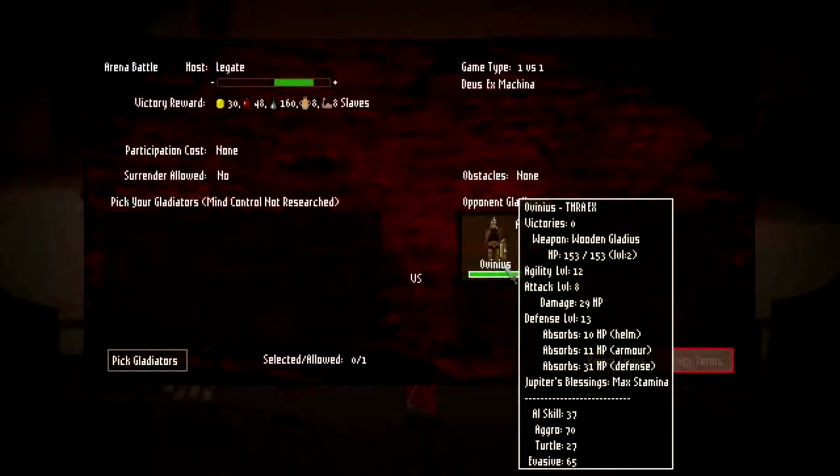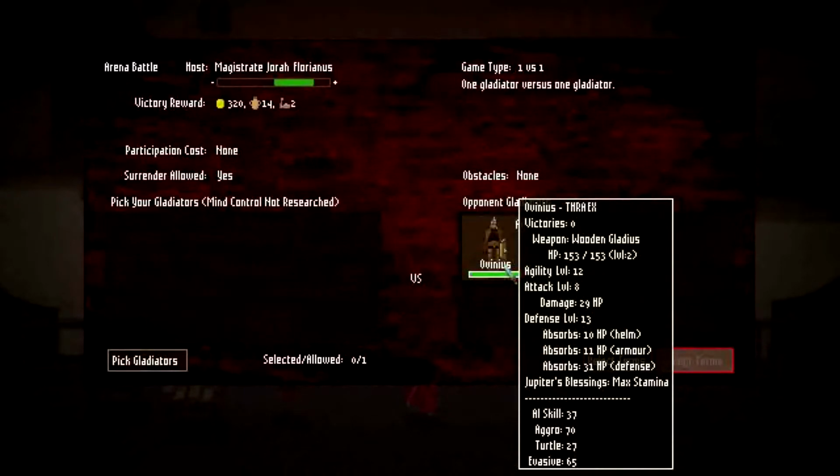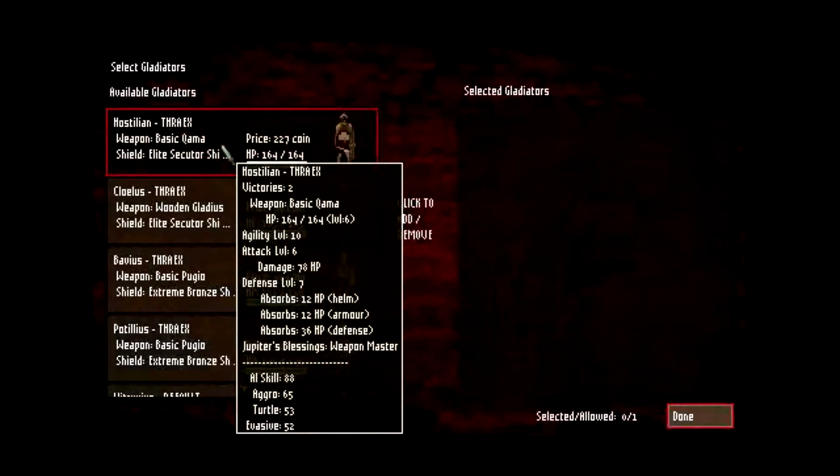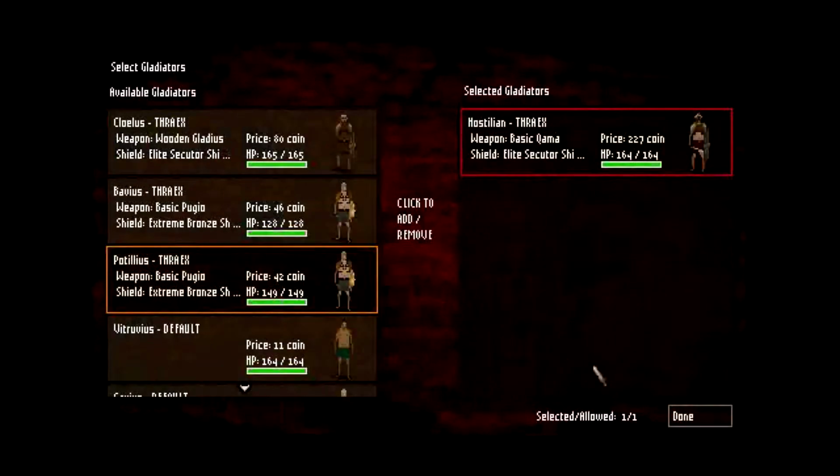So, as we knew the next battle was coming up, we are fighting Quintus, and he has a damage of 29, which I think will be a piece of cake for Hostilian to take on. He has 78 damage. This is pretty beastly.